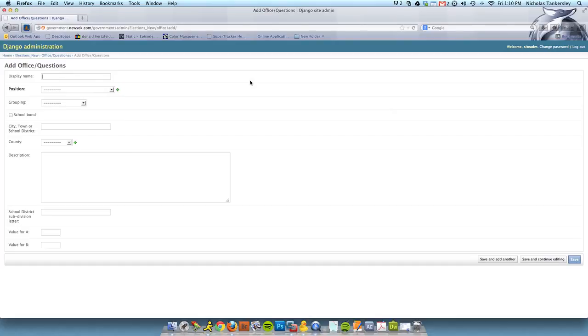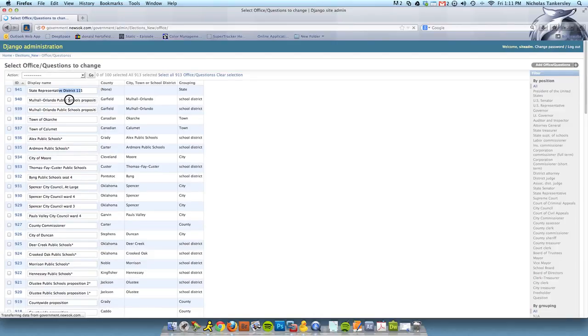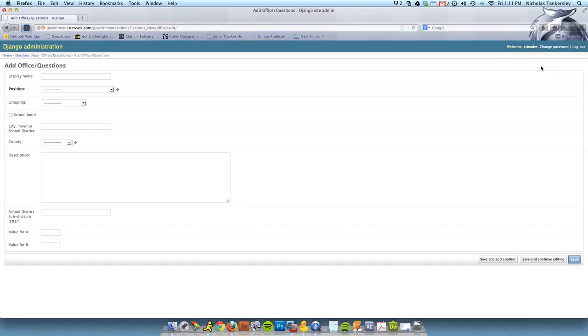All right, display name. Now, in the questions, there's a lot of quirks about how we want things displayed. So much like with the Office, we're going to fill in all of these things, and it's going to create a value here for us, but oftentimes we get asked to change that value. So that's why in this menu, and I'm going to go back really fast, in this menu you can do really quick changes to the names of these races. A lot of times proposition names are very long, and so they run over in print and we have to have them changed. Really not a big deal.